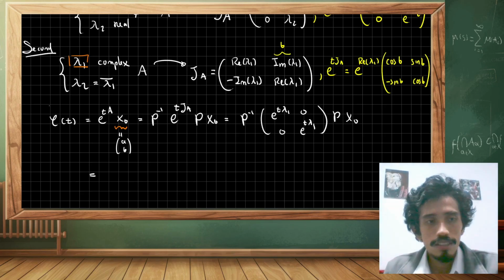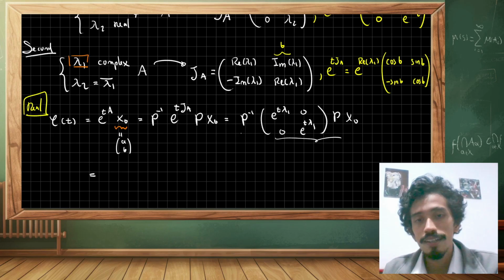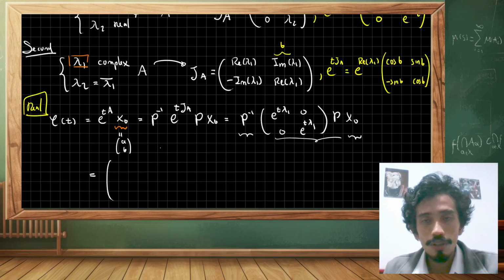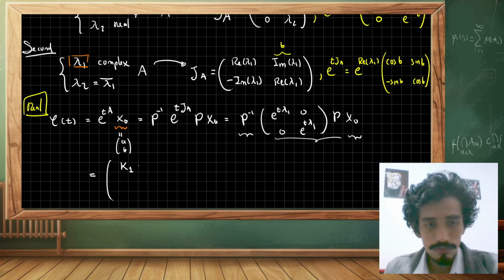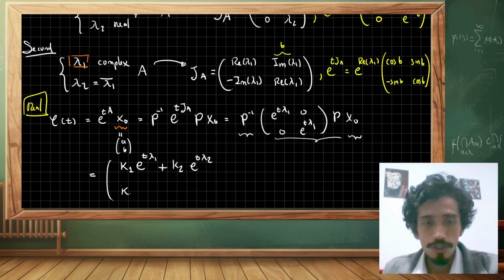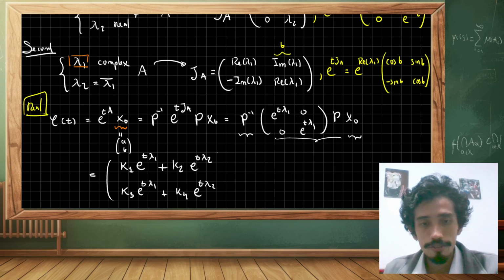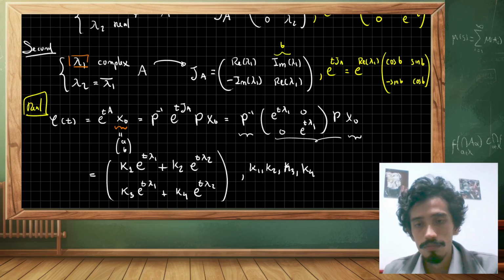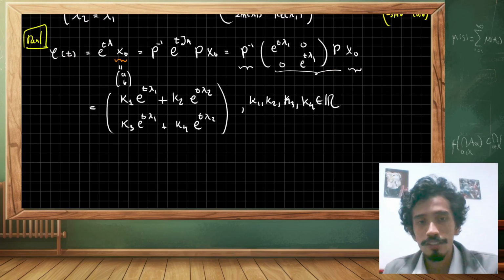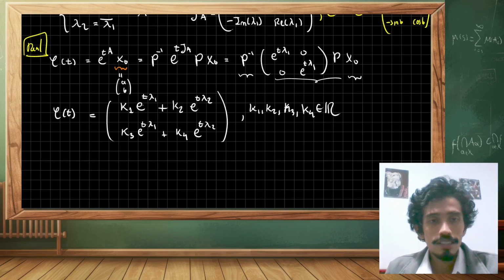So when you perform these calculations, we are with real eigenvalues. This is the case that we are analyzing first. When you perform these multiplications, whatever P and its inverse could be, and whatever the initial condition, at the end of these multiplications you will have something like this. So it can only be this way. We don't know which values k1 and k2 are. They are real, of course. But we don't know if they are positive or negative. And the only thing we know is that the solution has this form.